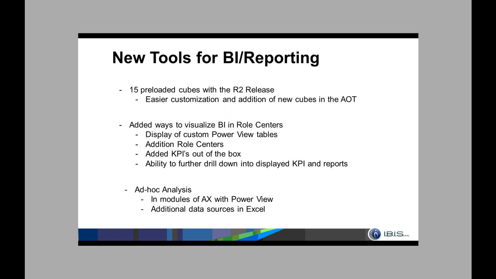Again, just a couple points here at the end to talk about some of the new tools that have been added. They now have 15 preloaded cubes with the R2 release. And again, if you want to work with these cubes or add these cubes or modify them, they're easily accessed in the AOT. They're all located in a singular folder. Again, if you want to get technical, there's some great resources out there from Convergence, but be aware that that's the option.